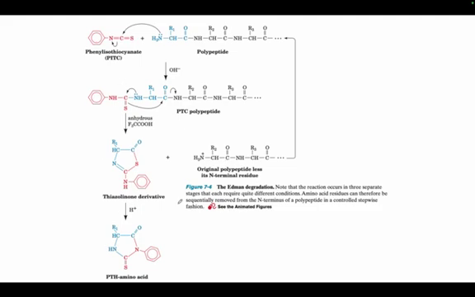Now we will get this derivative of the N-terminal residue, which is called the PTH amino acid, because it has this adduct added to it. And what we can do is then detect this through HPLC. Whereas the rest of the polypeptide chain can go back and react with PITC again to release the next residue. In this way, we can sequentially release the N-terminal residues and determine the sequence of this polypeptide.